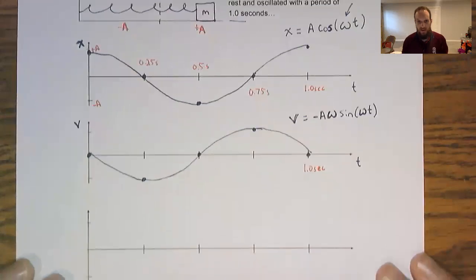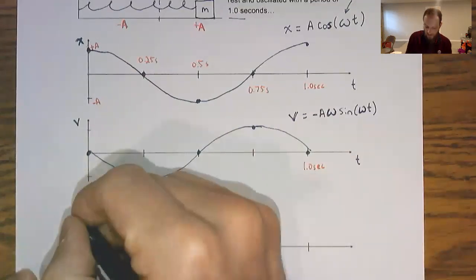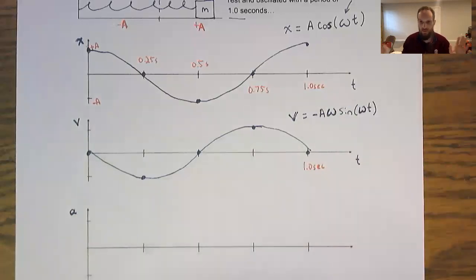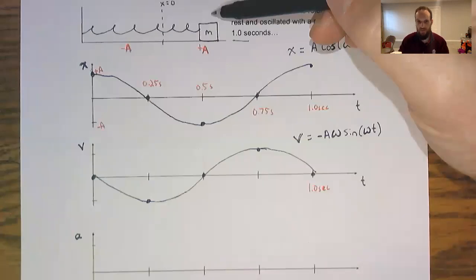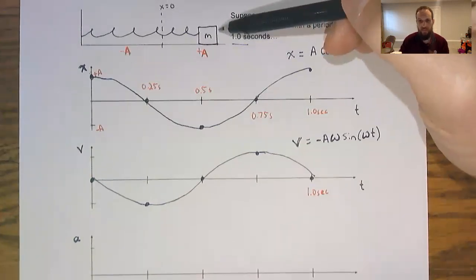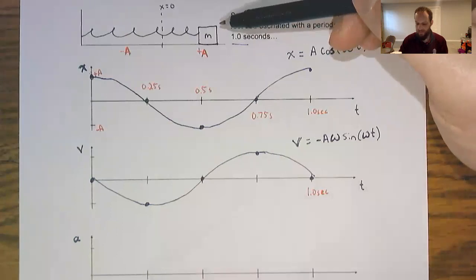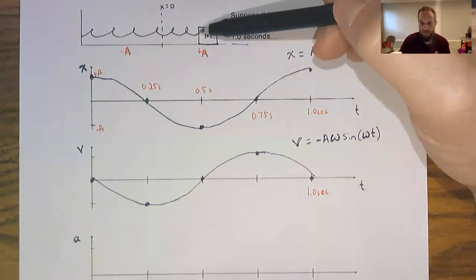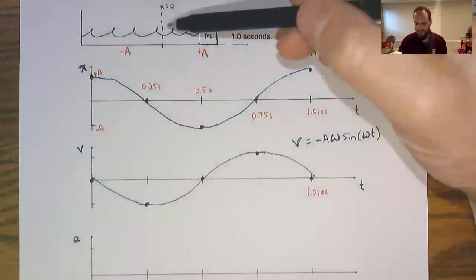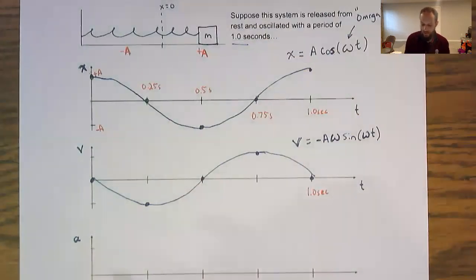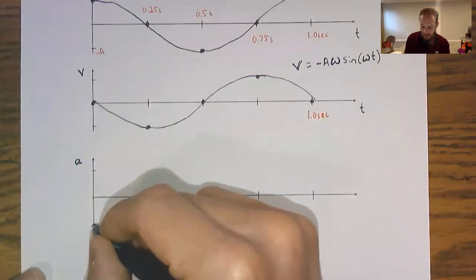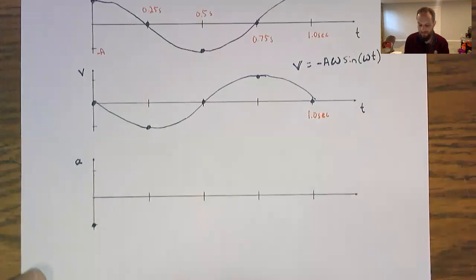Let's take a look at the last graph then, the graph of acceleration as a function of time. And again, you don't need to know calc, and you don't even really need to be familiar with the whole slopes and areas things that we've talked about before. We could just reason this out from the picture. We know that forces cause accelerations. So here, this mass is experiencing a very large force because the spring is stretched out and it's pulling it back in the negative direction. So big negative force means this thing is going to begin with a significant negative acceleration, a large negative acceleration at this moment.